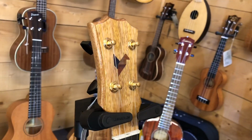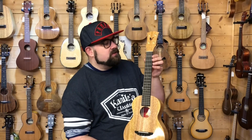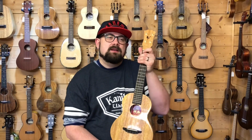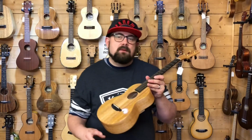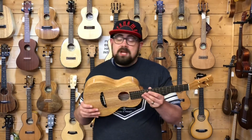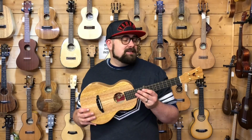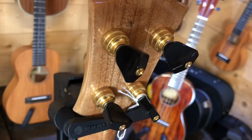Ebony fingerboard and bridge. They have a 37mm nut, and they roll their fret ends off, so the string spacing is more akin to a 36mm, but the wider nut width and slightly chunkier neck profile make these just really comfortable. Has the same neck as a Kanile'a. As many of you will know by now, Rebel make the Kanile'a OPO ukuleles, which I wanted to feature in this video, but I only have 13 spaces and enough time, so look out for another review of the OPO coming very soon. You have planetary tuners, the Goto gear tuners that stick through the back.